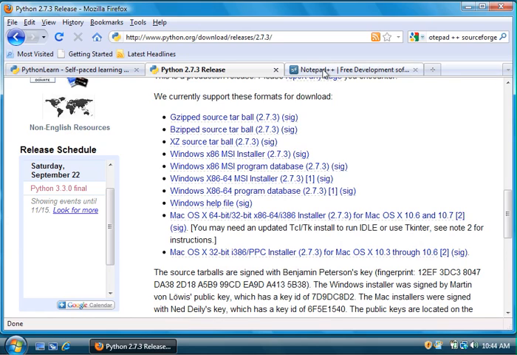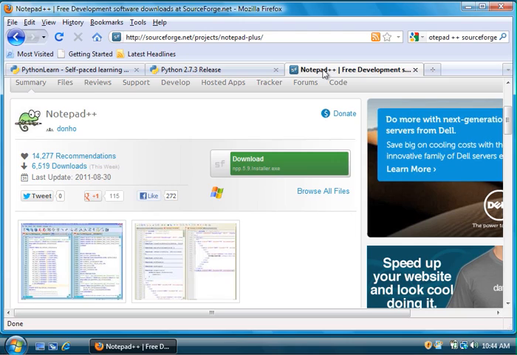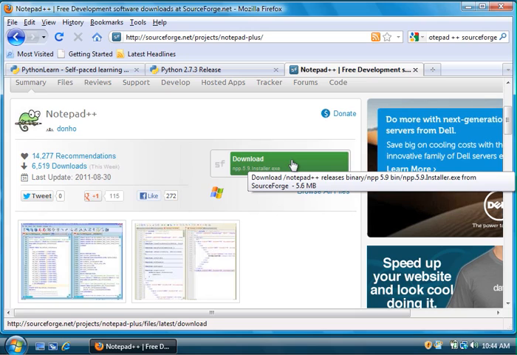The other thing you're going to want to install is a programmer editor. I recommend Notepad++ for Windows users. You really don't want to use Notepad. It will mess up your programs and not save them the right way. So we just want a programmer editor that understands programs. It'll be good for HTML, CSS, and lots of things. Again, download that. You can just search for Notepad++ on Google, find it, download it and install it. But I'm going to assume that you've done both of those things.